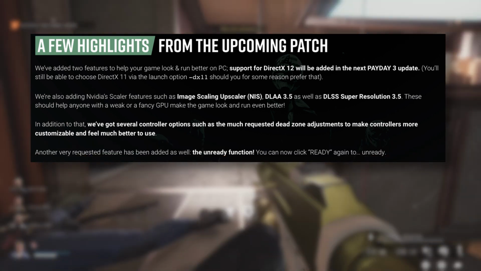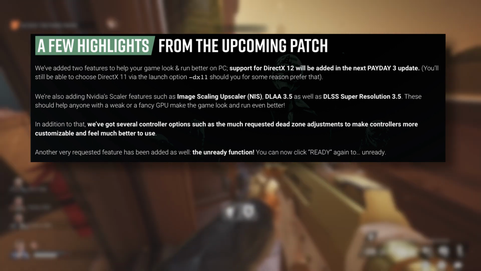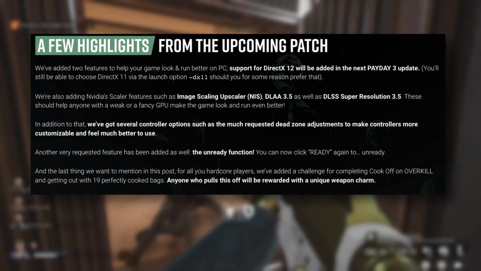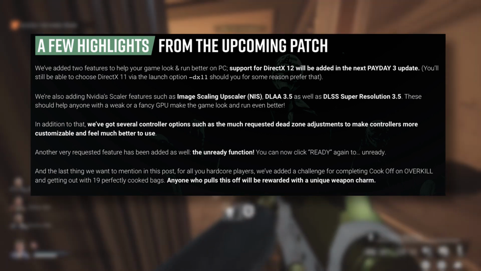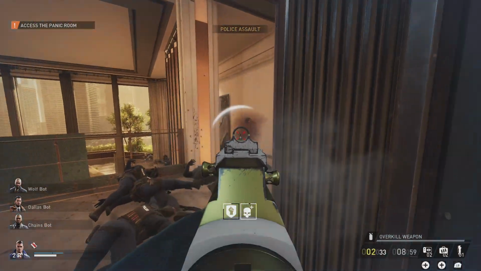In addition to those quality of life improvements, we're also finally getting an unready button. I don't want to gloss over the fact that this is something we should have had at launch, but at least it's finally coming. And for those of you out there who like a challenge, a unique weapon charm awaits anyone crazy enough to complete Cook-Off on Overkill difficulty, securing 19 perfectly cooked bags. It's completely down to you if you decide a charm is worth the effort.